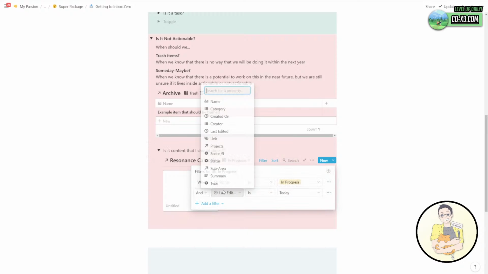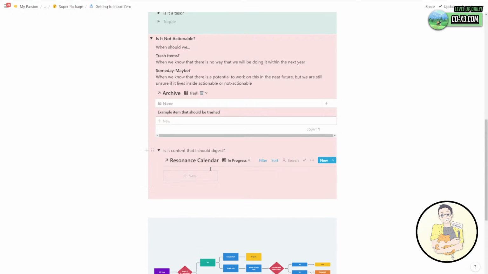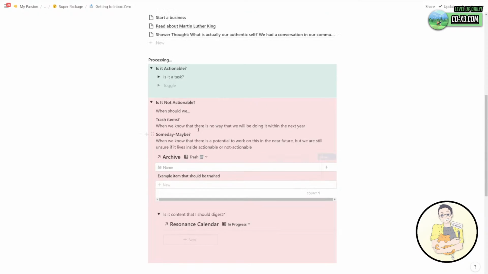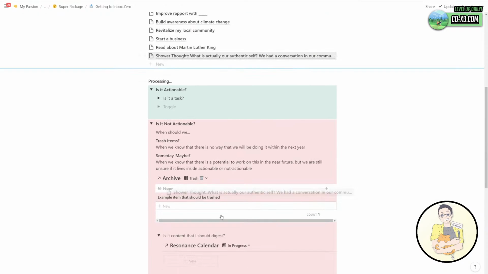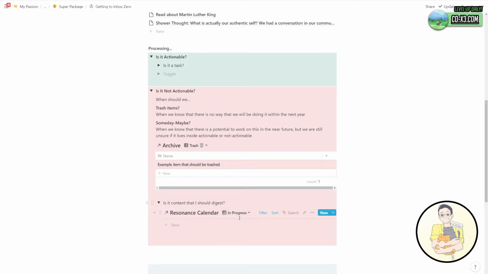So we're going to filter on created on. And again, this whole point is just, I don't want to see things that are irrelevant because I don't want this to get super long. And I want to also make sure that, okay, we want to make this a list view, just simply because it's very hard for you to drag things into a gallery view if there's nothing in there already.